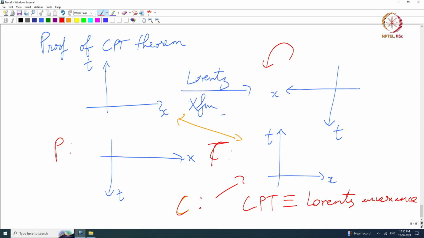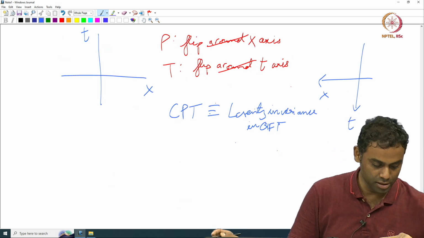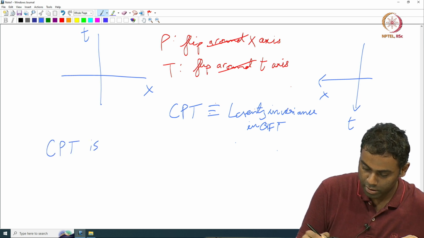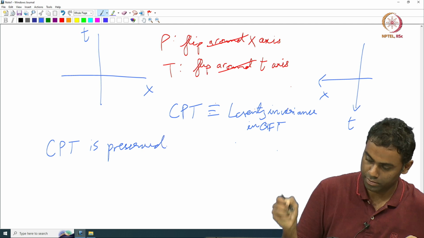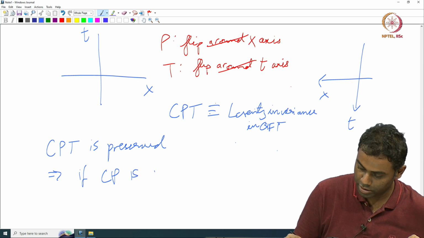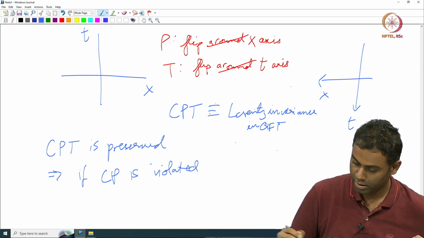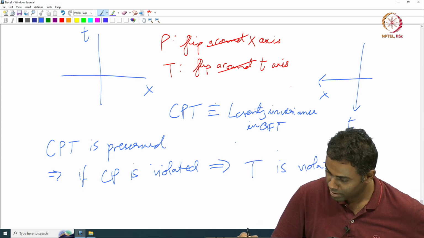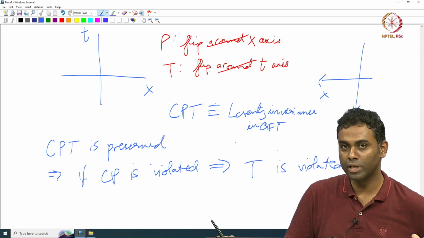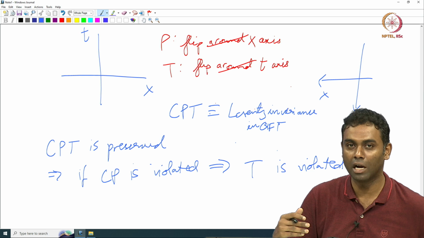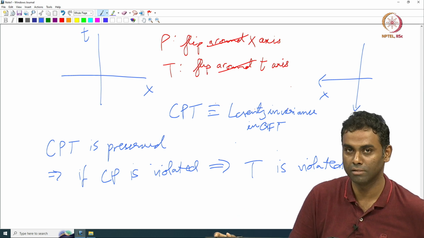Okay, very good. So, what is the spooky consequence now? Having learnt this, it means that since CPT is preserved, if CP is violated, right, it also means that T is violated, and that is spooky. Why? Because at least we think that the laws of physics should not change if we reverse the universe, right. If we run the video backwards on all phenomena, at least that should not change actually, right.